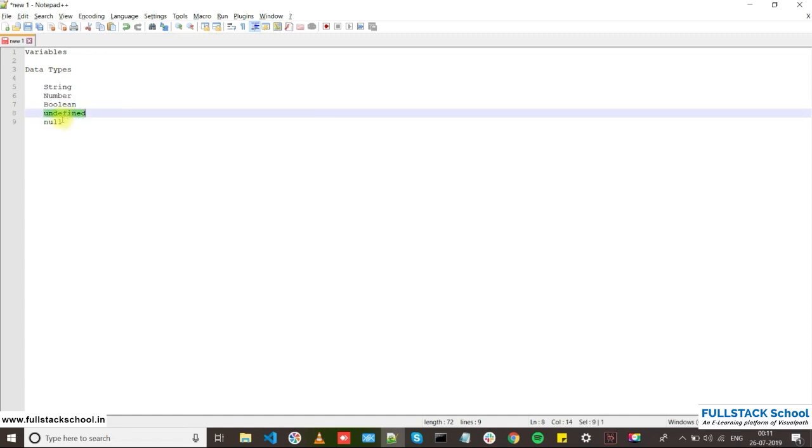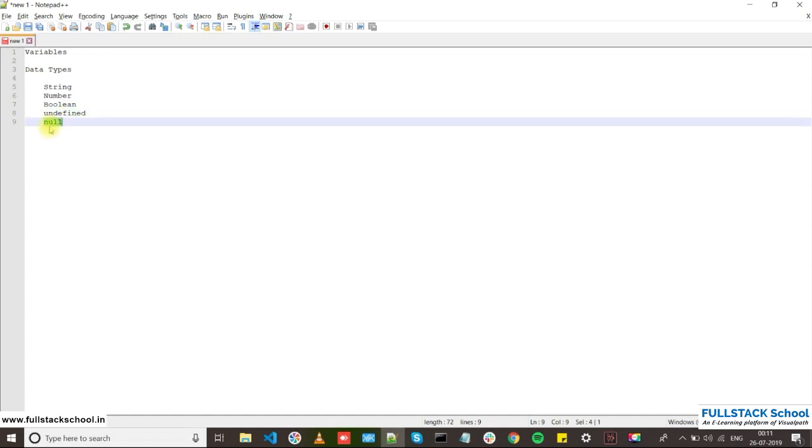So what is undefined and what is null? The variable in which the data is not yet assigned is called undefined or null. There is a slight difference between undefined and null that we will see in the later part. For now, just keep in mind that undefined and null is the state where information or a value is not assigned to a particular variable.